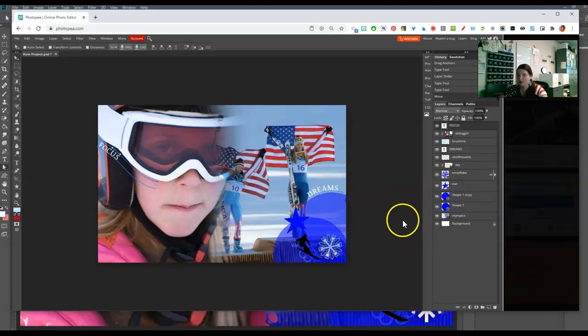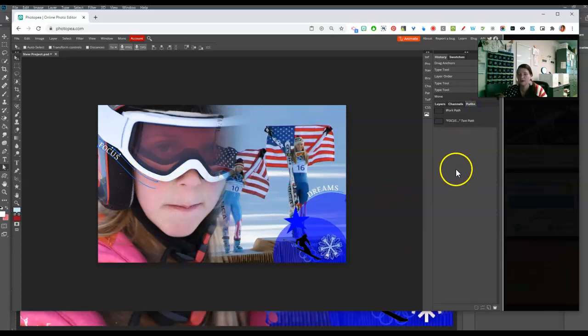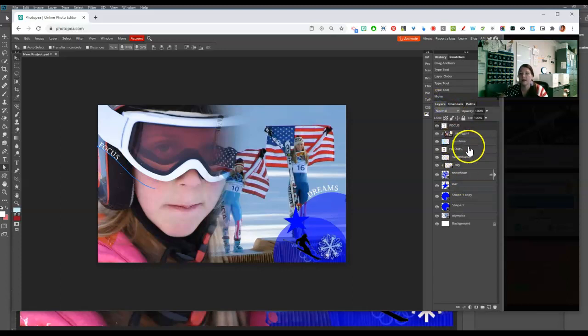Okay, see what I mean? How like there's paths everywhere looking at me right now, and if I come in here, there's like multiple paths lit up, so I can click off of them if I want to. Anyway, I go back to my silhouette because that'll make all those paths go away. So there we go. Focus, Dreams. We've got our text on there, and we've typed it on those paths. You can also use shapes as paths.